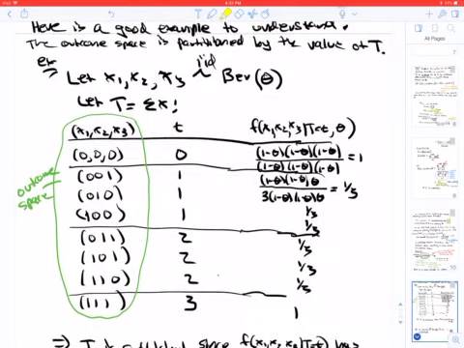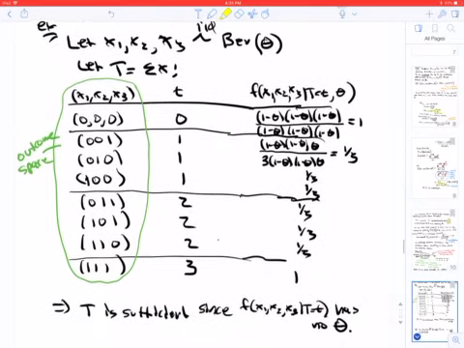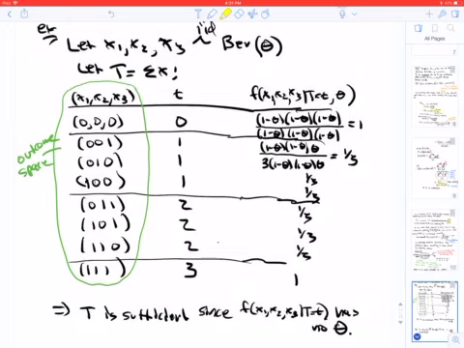Okay, so that's one thing to keep in mind. And so here's a good simple example to understand. So let's say that x1 to x3 are Bernoulli, so this is just a flip of a coin, and t is the sum of the xi's. So we have 8 possible outcomes, and you can see that these 8 possible outcomes here are the values of the sum of the xi's, t, and you can see that it gives us a partitioning. So we have a partitioning of 4 partitions here.